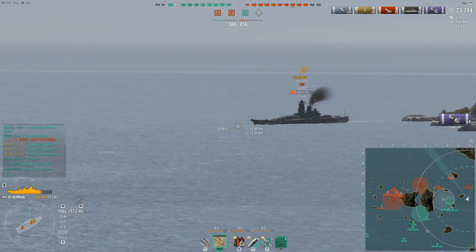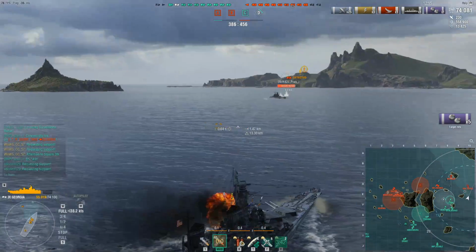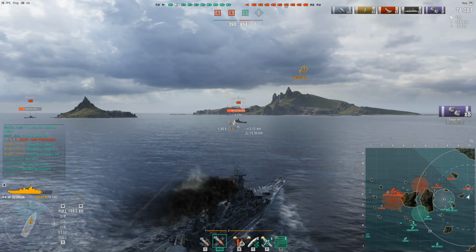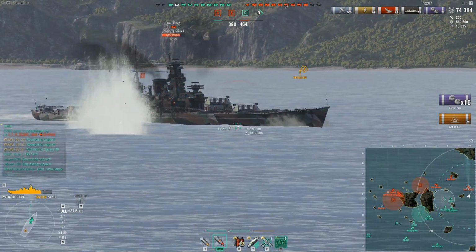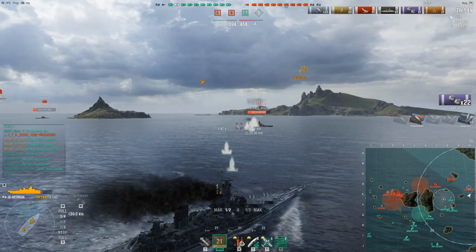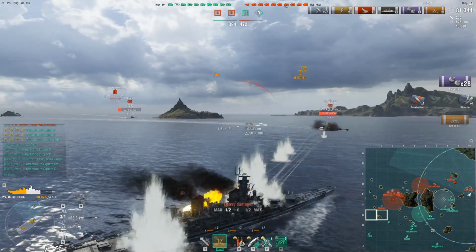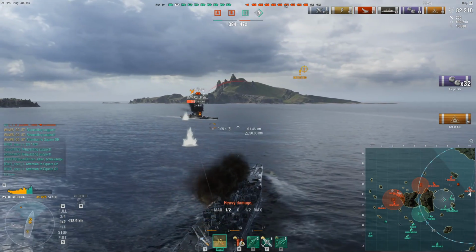I'm angling against the Sovietsky and I'm trying to get rid of this Musashi so we can't blap my broadside. Because as I mentioned, the broadside on this thing is quite squishy. However, the Musashi's guns are turned away and I can't get the angle that I'm looking for, and I think the Sovietsky is actually going to get broadside, so we're going to see if we can do some damage to him. However, at this angle, we're just bouncing, whereas look what happens when Sovietsky shoots back. Yep, that was 23,000 damage through that angle.